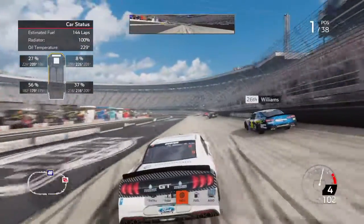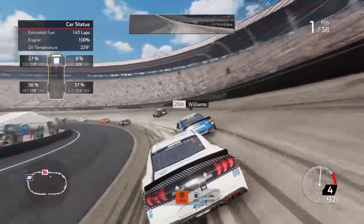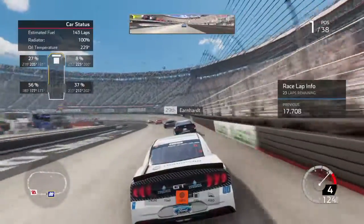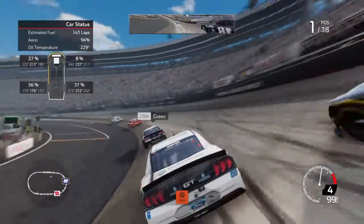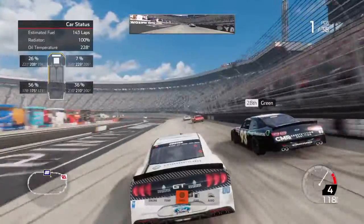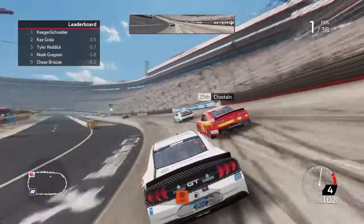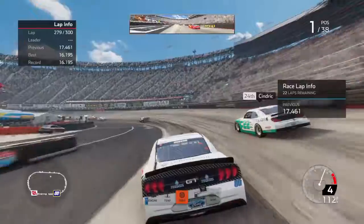With 8% tire left on the right front, you can see how out of shape this car gets on the exit of the corners especially. Pretty good on the entrance of the corners as well, all the way through the middle. It's just very exit. Really trying to stay in the throttle. I'm struggling terribly right now. Got one outside now. Clear all around. So the left front tire will last to the end of this race for sure. It's the right front that's not going to, and the only tire that won't.